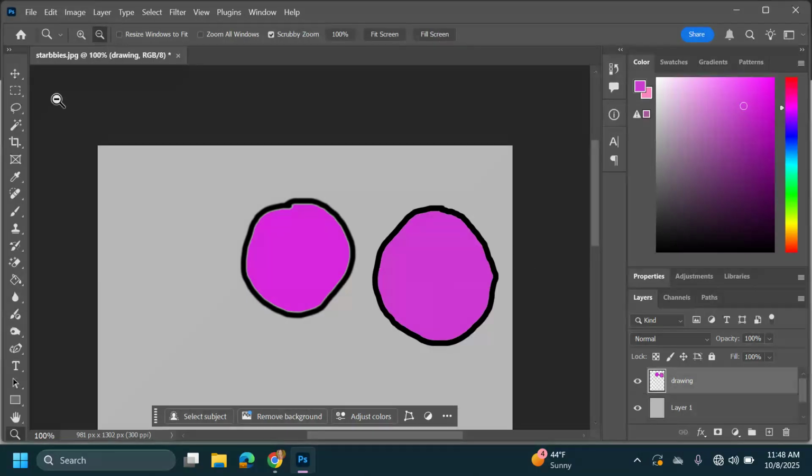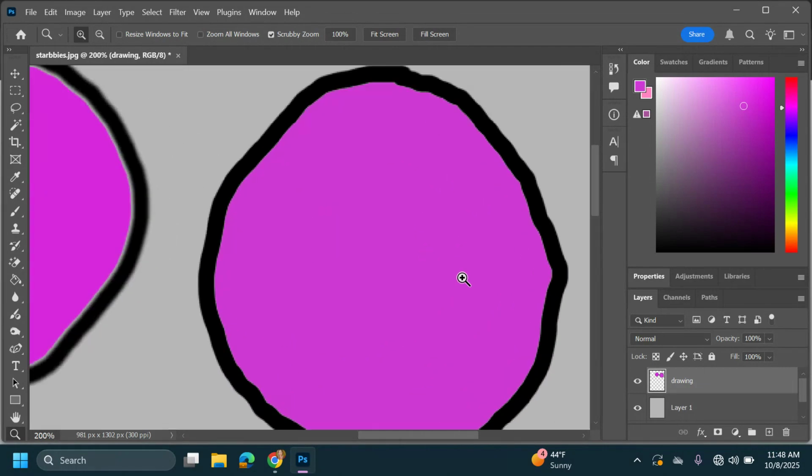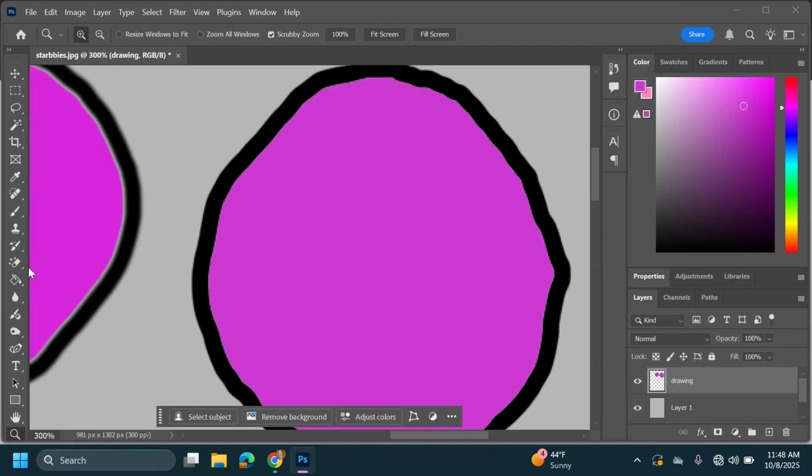it's going to fill in a lot more. Sometimes there's still a little bit of a halo. Like there might be a tiny, tiny bit. If there is, you can always just click one more time to just fill it in extra.